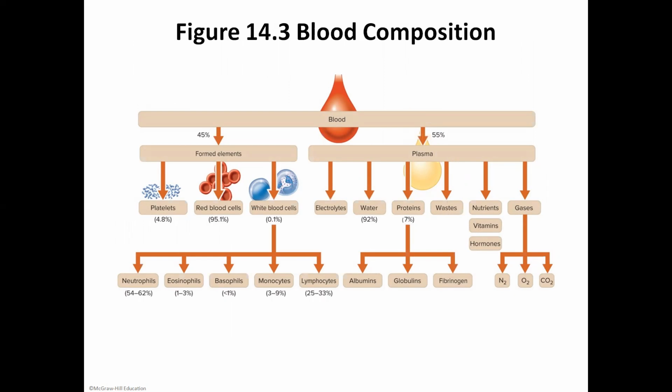However, as little as the white blood cells that we need, we actually have quite many different types of white blood cells, and we're going to discuss those later on. On the plasma side, mostly it's going to be composed of water, 90 to 92%. We will see electrolytes such as sodium, potassium, chlorine, magnesium. We'll also see some nutrients, vitamins, and hormones. We see proteins like our globulins for immunity, albumin, which helps to maintain our colloidal osmotic pressure, and fibrinogen, which helps with clotting as well. And then we have our gases.